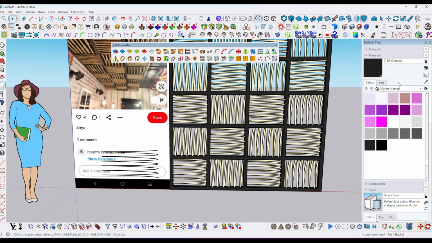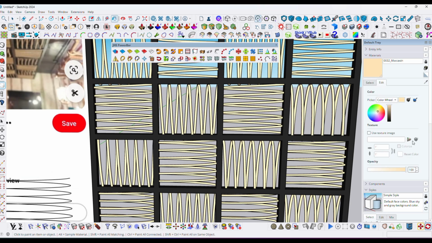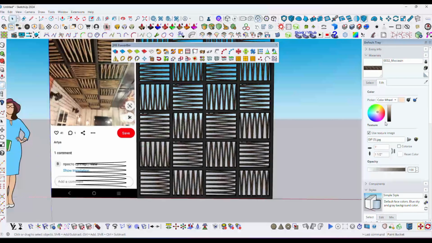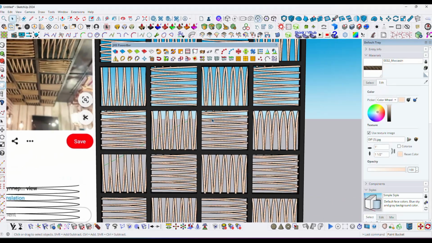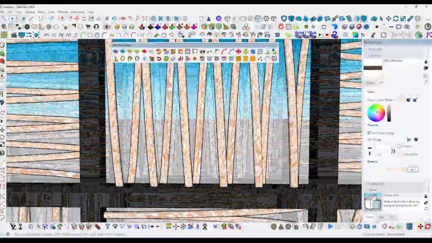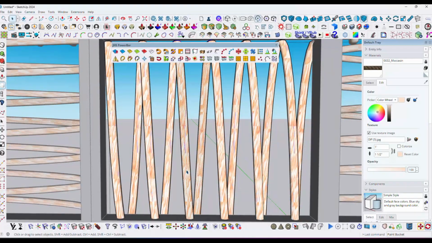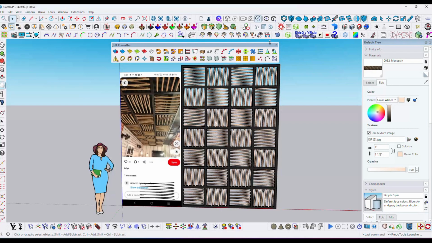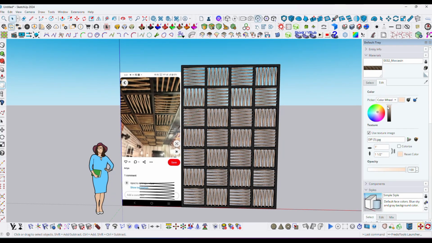Now guys, for a rope texture, you just select the color of this rope and click over here and select the texture of the rope, that I have downloaded. And here you can see that I have just matched the color with the previous color that I had applied by clicking over here.